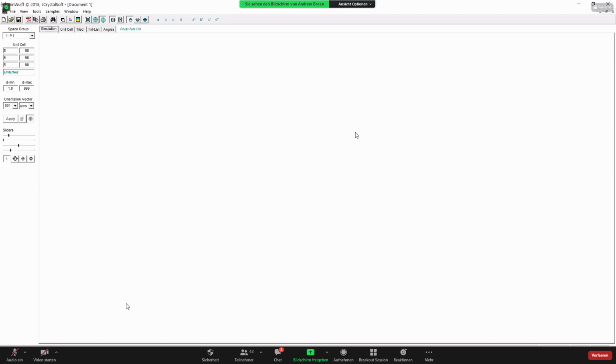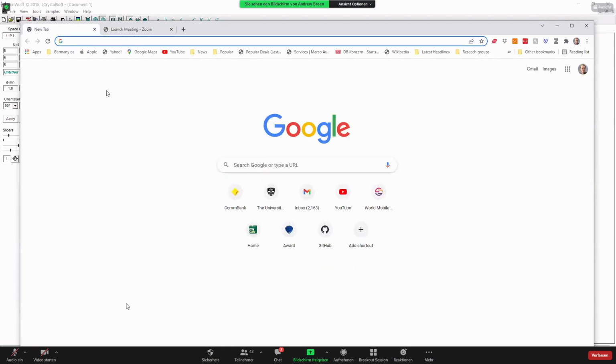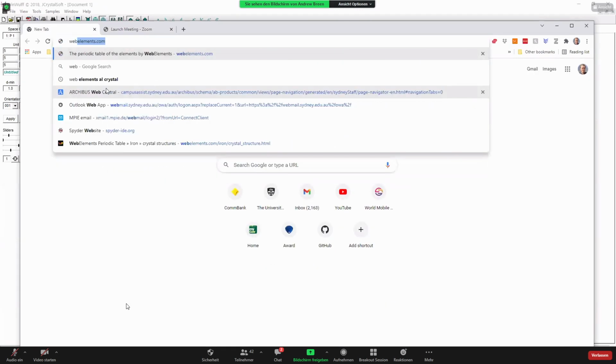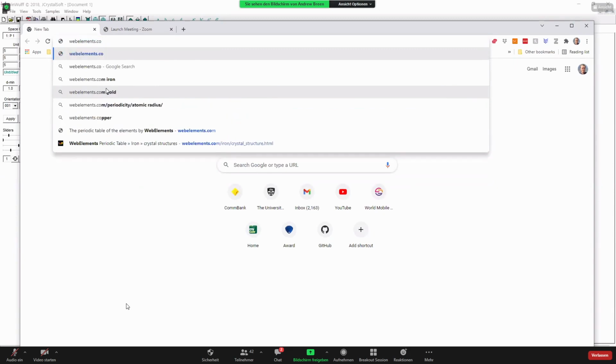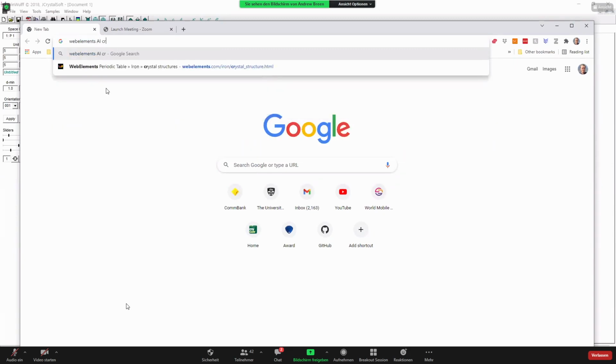If you don't know what the space group is, a quick thing I sometimes do is go on WebElements and look up the aluminium crystal.